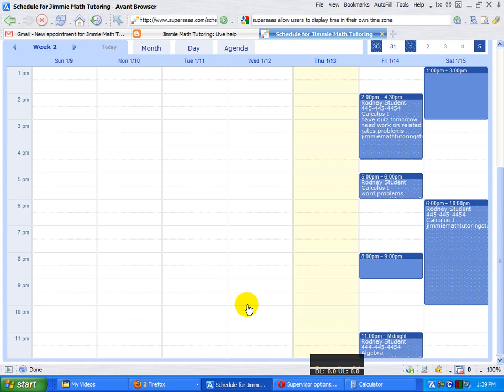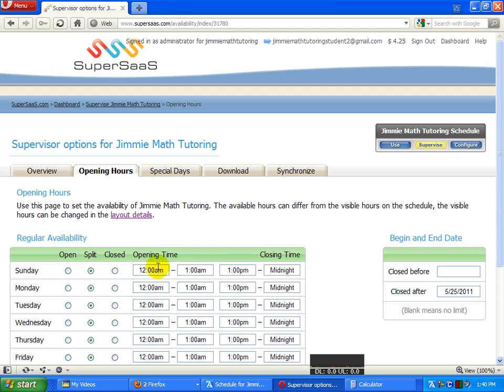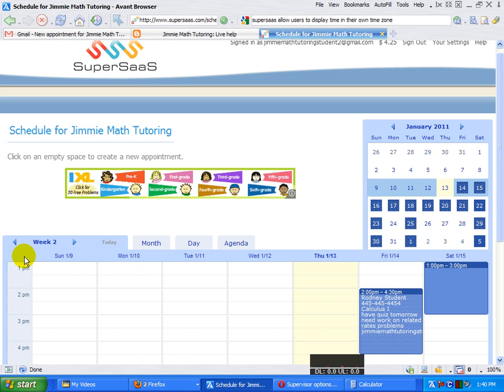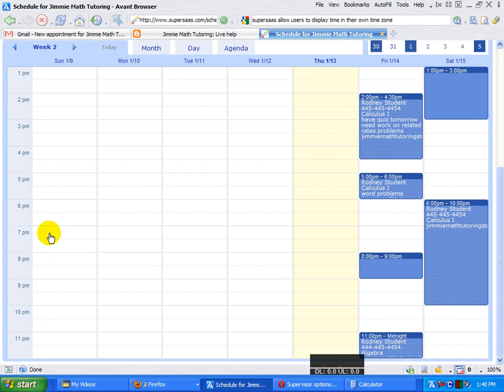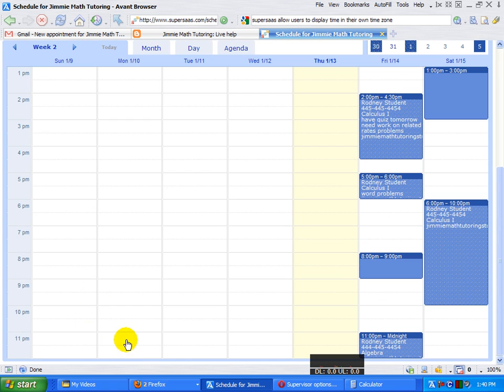As you can see, the schedule only displays up to midnight, this final 11 p.m. to midnight time block. Actually, my schedule is split hours right now. It does have that 12 a.m. to 1 a.m., so it really goes out to 1 a.m. But I don't have it set up to show on the schedule, because it would be unwieldy. It would start at 1 a.m. and then you'd have all this empty time between 1 a.m. and 1 p.m. that was unavailable, and you'd have to scroll down. It would just look ugly, so for aesthetic purposes I don't include it.